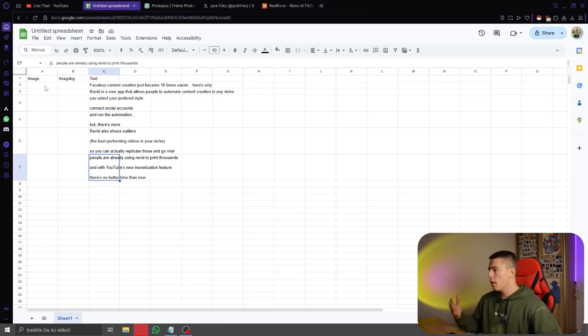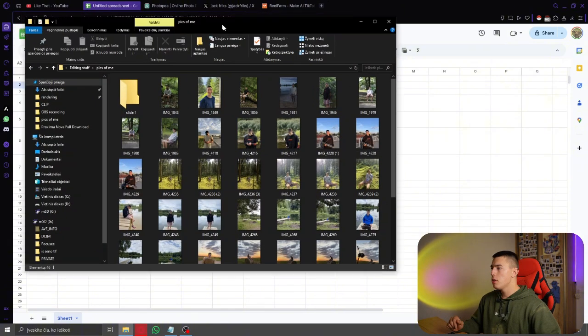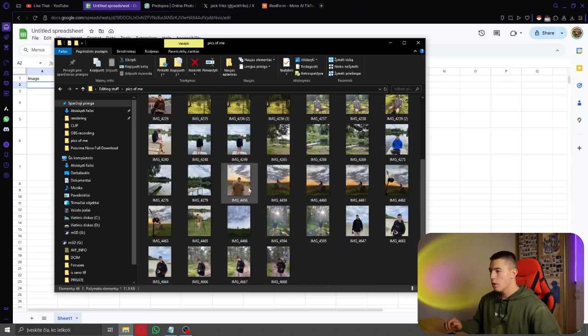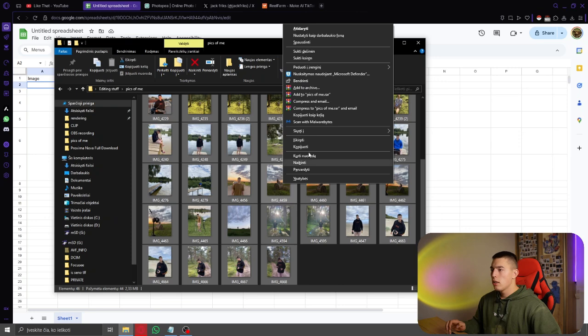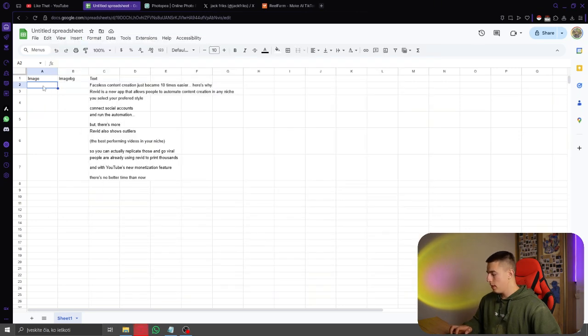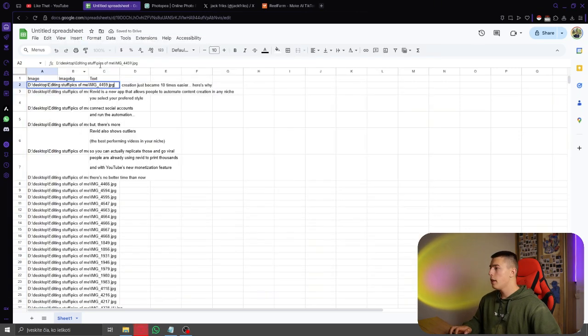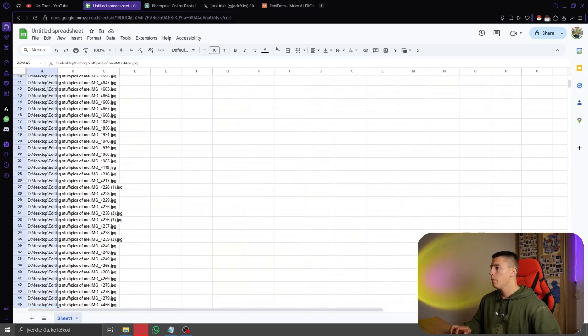Now we need to import the images. You import images just as the name suggests. So first, open up the folder with your images. I'll be using images of myself, so I'll just select all the ones that I want. Let's say these ones. I hold shift, I right click and click copy as path. I paste them right here. I then edit this to copy the beginning, and then we'll split text to columns.